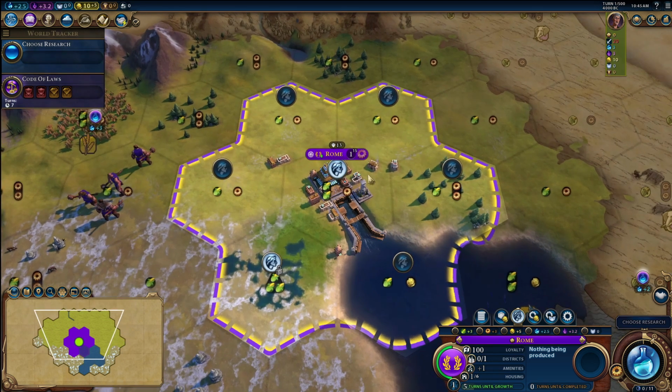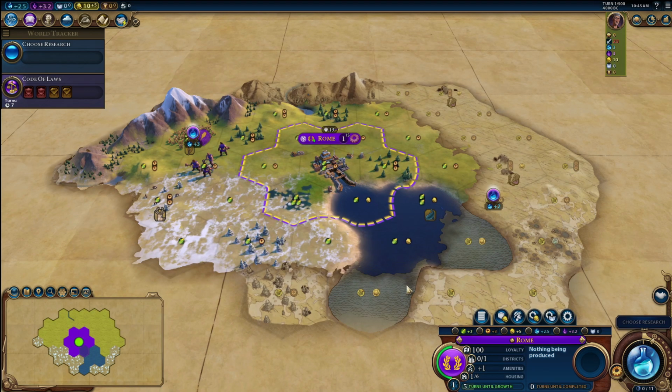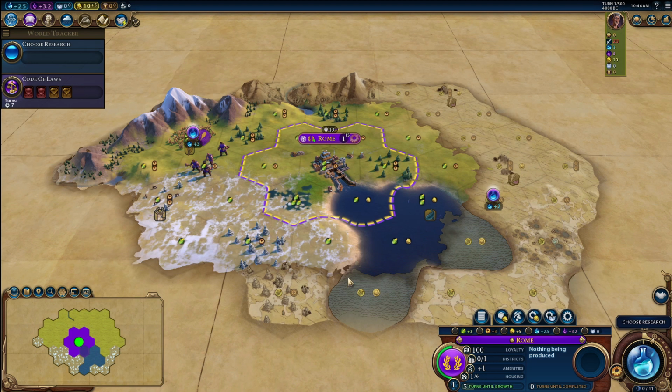It will still grow. Now, one thing to note about the lighthouse, because you might be tempted to build a harbor and then a lighthouse, thinking that it's going to give us more food. But one thing to note is that the lighthouse gives +1 food on all coast tiles to the city and +2 housing if the city's adjacent to coast. So it does not count for lake tiles, so that's something that we need to keep in mind as well.